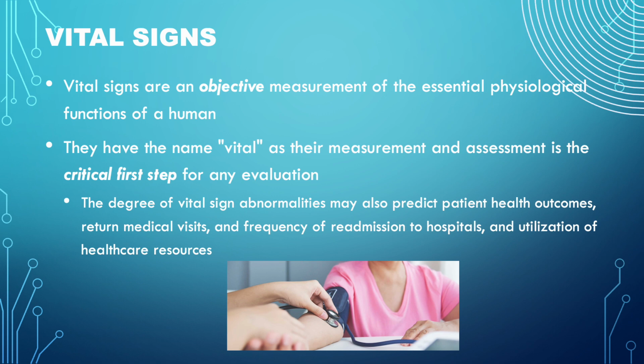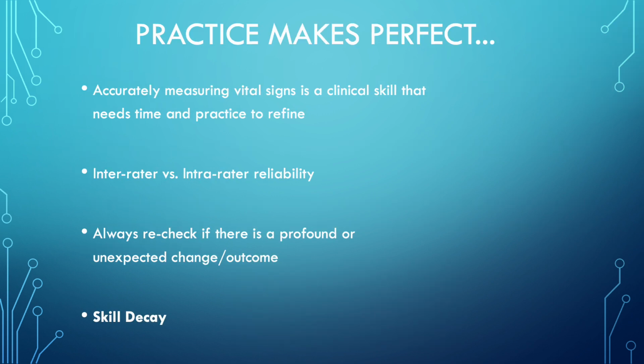Can you think of what some of our vital signs are? Some of our primary vital signs are things like blood pressure, pulse rate, respiration rate, and temperature. I know you guys have been exposed to vital signs in previous courses, so why are we spending the time to go over them again?